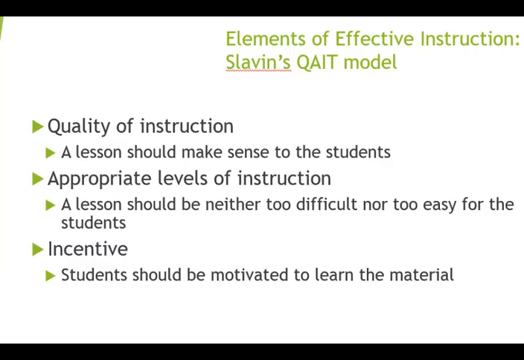Quality of instruction makes sense to the students, simply based on the idea that the students can understand what you're talking about, rather than it being something that's over their heads, or something that has bullet points that don't explain things. Something needs to be quality. It's quality if the listener, if the reader, can understand what is being discussed. Appropriate levels of instruction, of course, means the fairly self-explanatory idea that it shouldn't be too difficult or too easy, based on the intended audience.